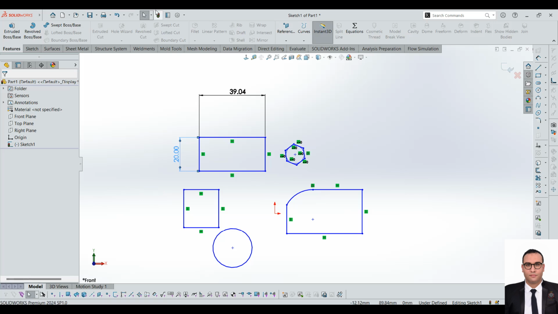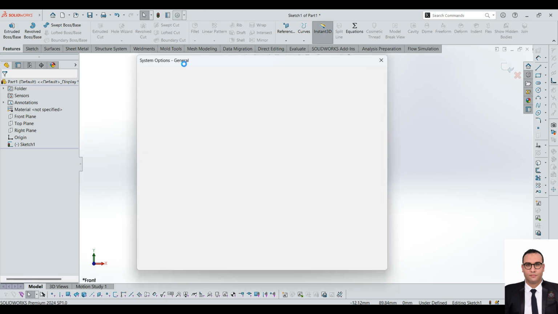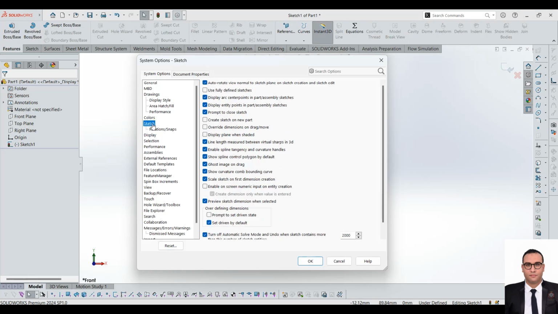And there is a simple trick right here. If we go to the parameter and then go to sketch here, we have this option here. For each entity we create in the sketch, it will give us automatic dimensioning. If we put this one, the dimension will be deleted automatically if we don't enter any value.